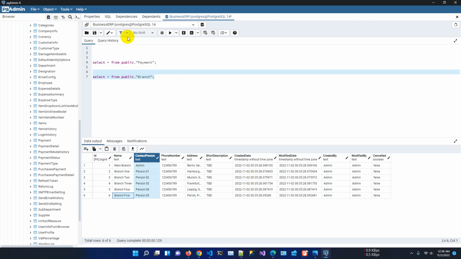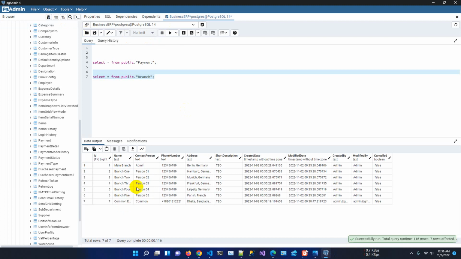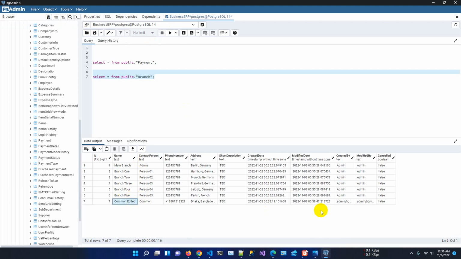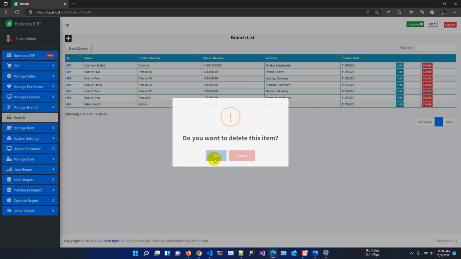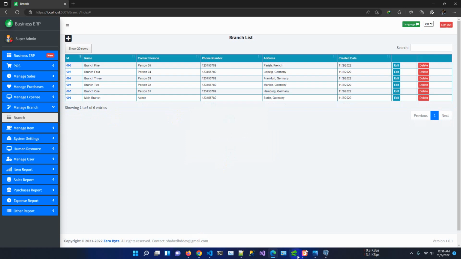Let me show you from the database. Yes, the edit operation is also a success with all fields. And the delete operation is also a success.